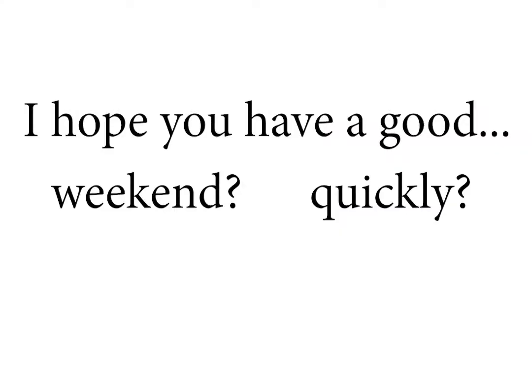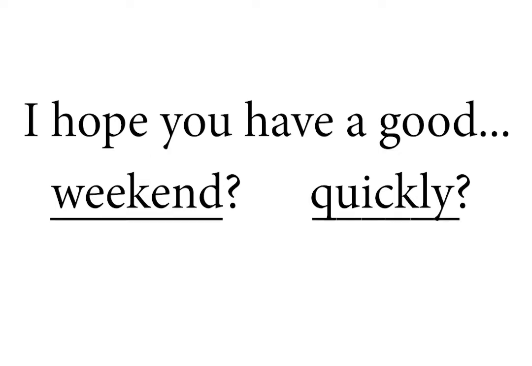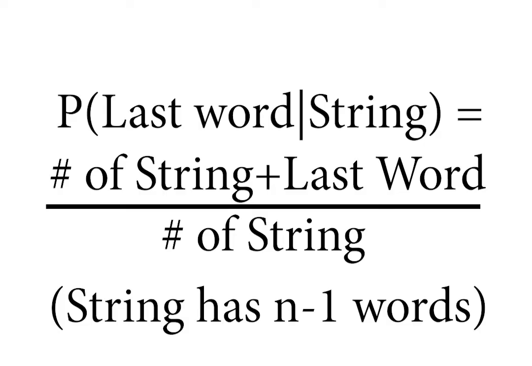We use the context of the surrounding words to predict the probability of the next word appearing in a text. There is a technique called the N-gram, where we use the N previous words, including the next word, to predict the probability of the next word. An N-gram's name simply means a string of N words. If we are given a string of N words, we can find the probability of the last word by dividing the number of times the whole string appears in a corpus by the number of times every word except the last word appears in a corpus.